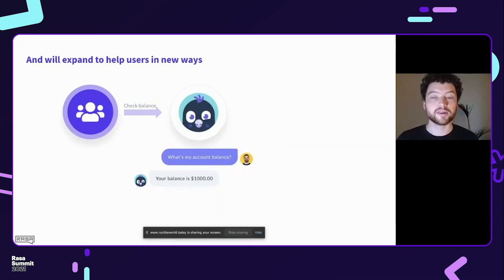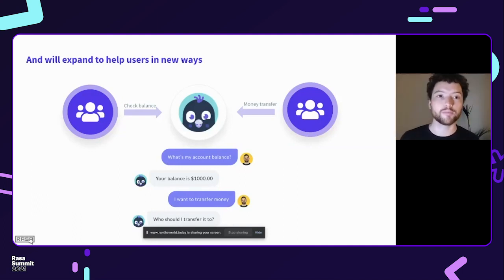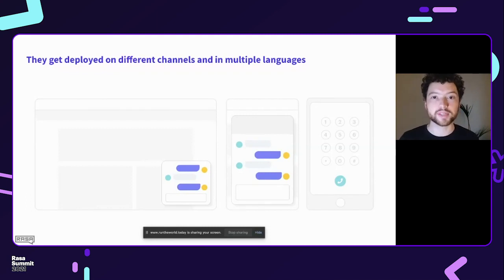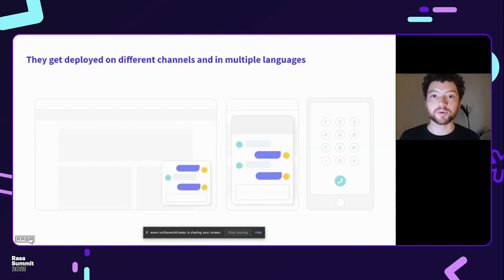If you're helping users do something, you're going to immediately ask yourself, what else can we help them do? We're going to scale the range of capabilities of these assistants. The surface area of your assistant also tends to increase — you might start with a chat widget on a website, get ported to an in-app experience, show up in the contact center in voice, and roll out in different countries with different languages. The number of ways people can access your assistant adds another kind of scale.